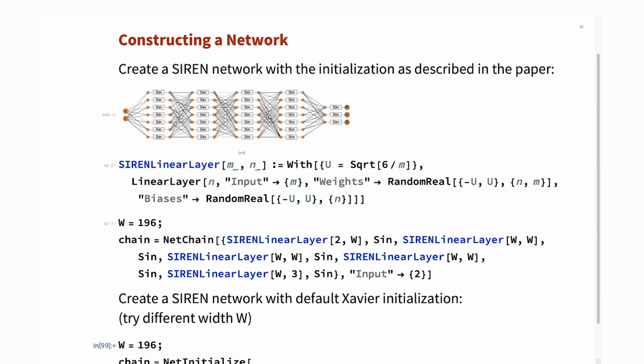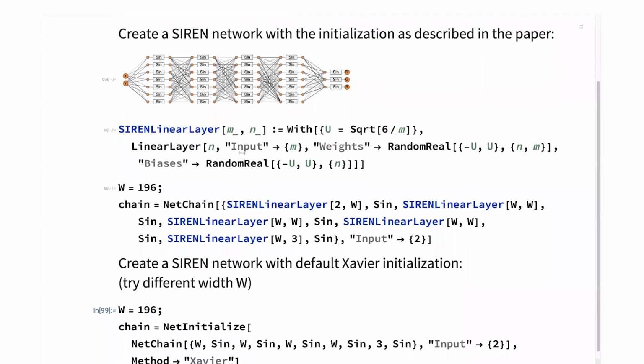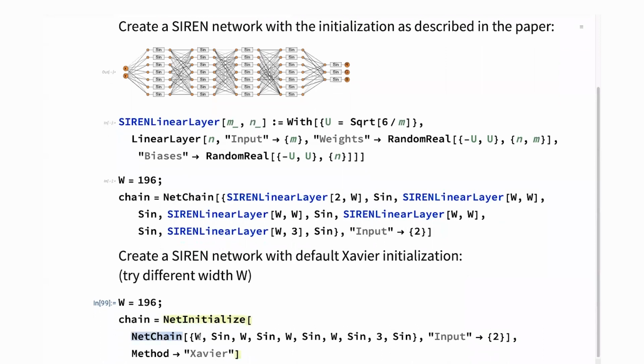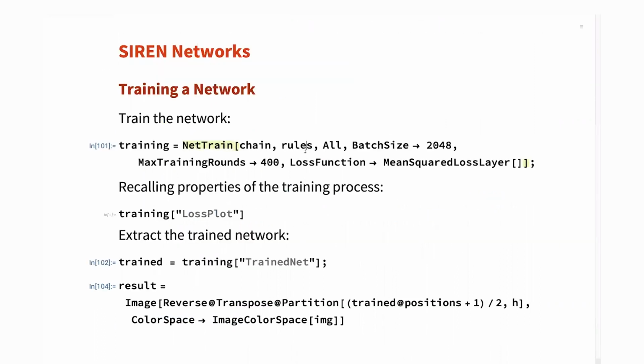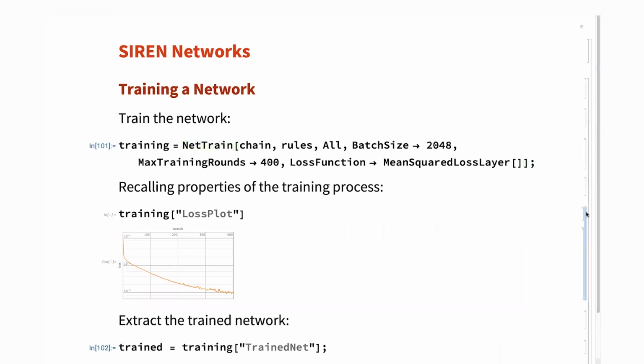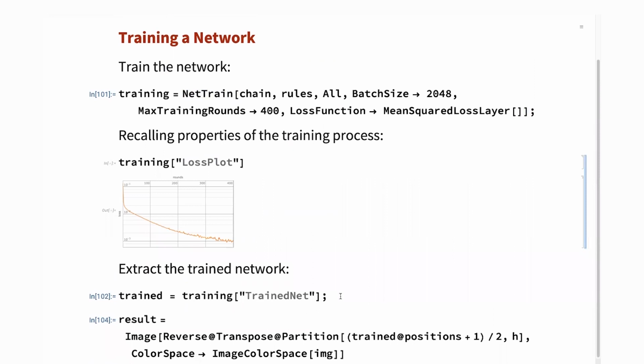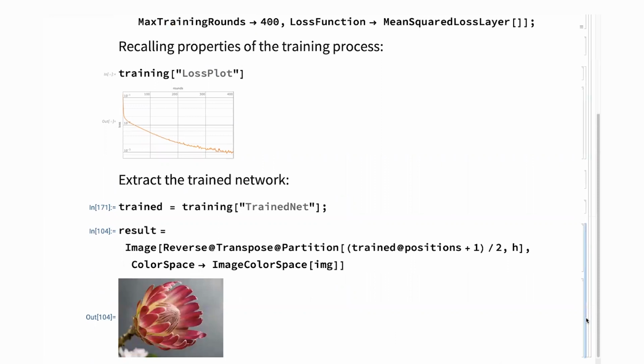I have an implementation according to the research paper that I linked just two slides before, or you can take the ordinary net chain, do the same thing, and just replace every ReLU by a sine. And then I get this network here. I can run it, and when I train this, I get this kind of training. I can see that I get a very small error. I can get out the function, look at the result, and you see that when you train enough, you can really reproduce an image very well with a neural network.